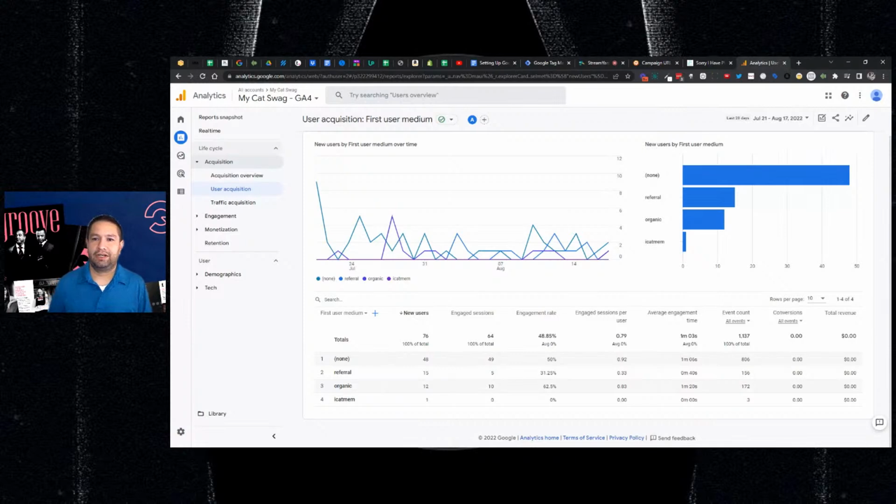Remember, we were looking at the UTM generator page, and I had the name of that Instagram account, iCatMeme. Well, I clicked it 2 or 3 times, and as you can see, we have 1 user, 3 event counts. That was me because I put it in like 2 or 3 different browsers and just clicked the link.